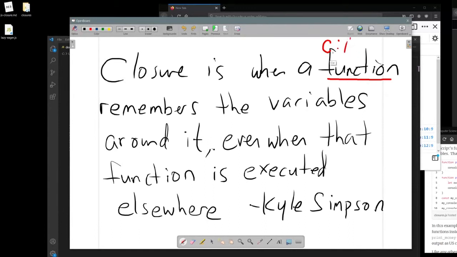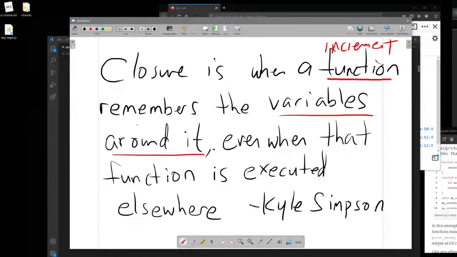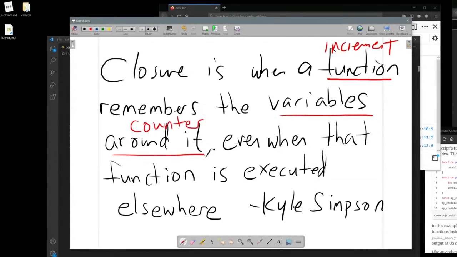In fact, let's just call it increment and not C, because there's only one instance. So it's when a function, the function in this case is increment, remembers the variables around it. What is the variables around it? In this example, it's counter. The function increment remembers the variable counter even when that function is executed somewhere else. So somewhere else, in this case, is referring to lines 10, 11, and 12.